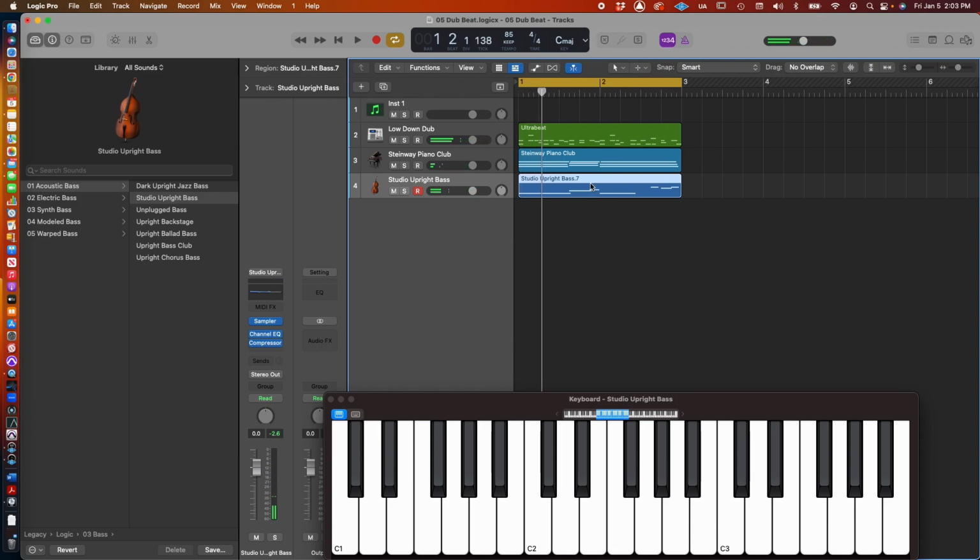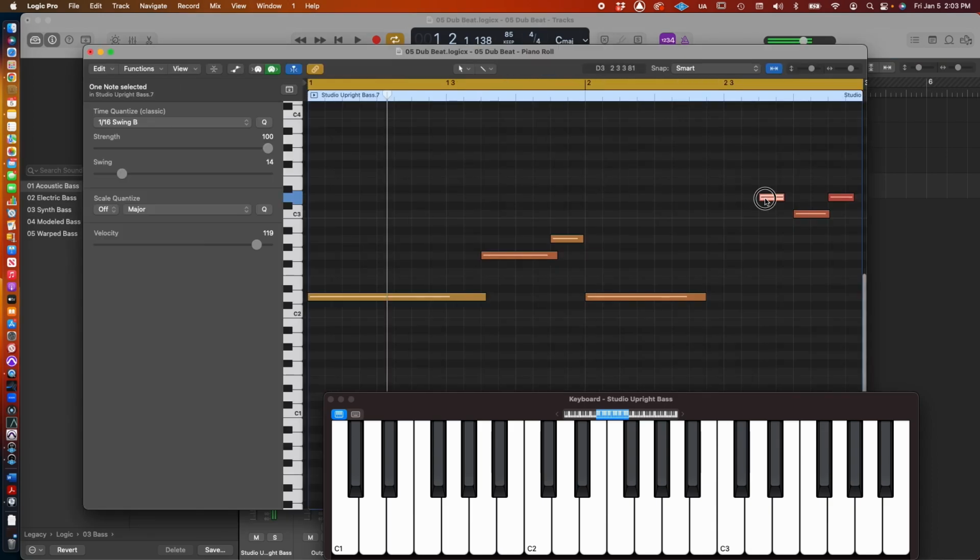Okay, so that's not bad, but I want to modify part of that. So I'm going to go into the piano roll, and I'm going to modify this part right here. Okay, check this out. So I dragged it over to this next grid line so that it was more of a syncopated groove.